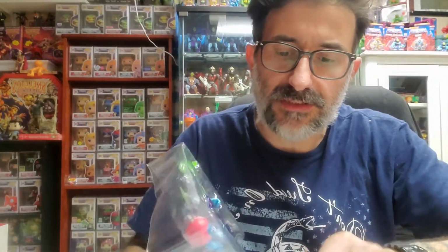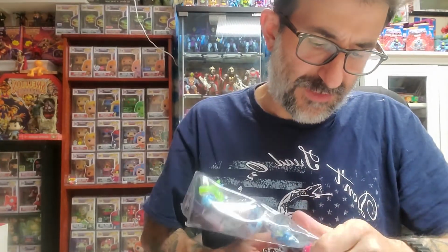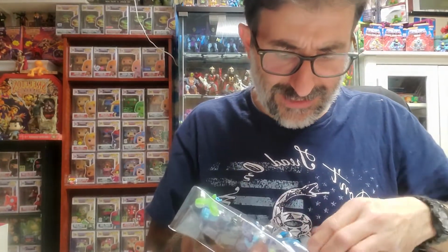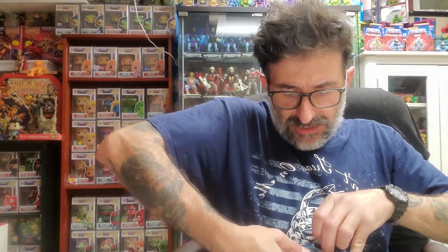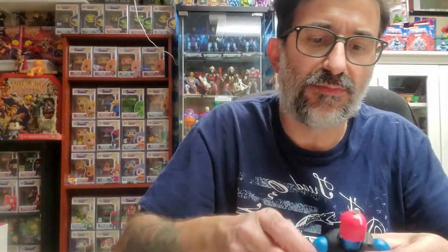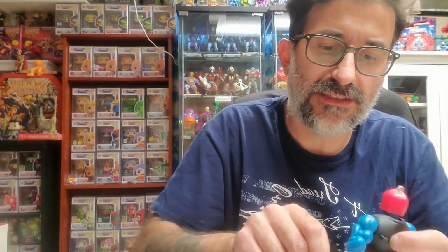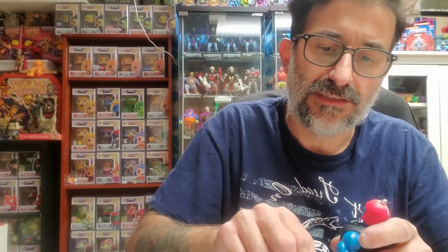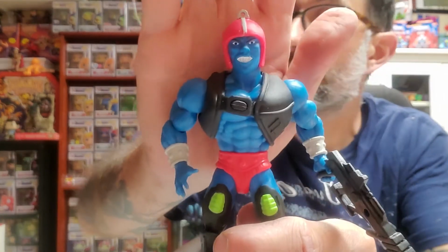So I guess Kronis is the first coming out because the one is getting loose first. One thing I have to notice in either of the two that I have, the paint job again is kind of not the top of the tops, but again, quality control of Mattel in this series doesn't turn out to be very amazing. Okay, so that's Kronis, of course.